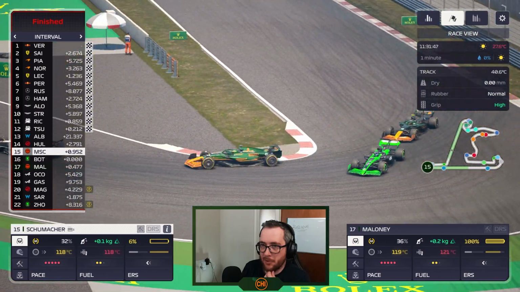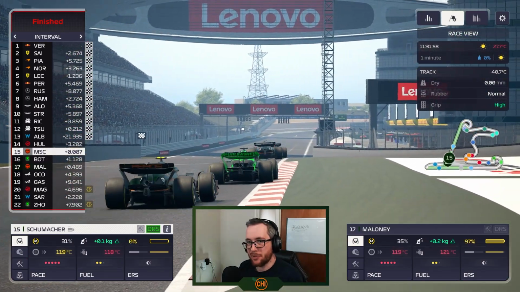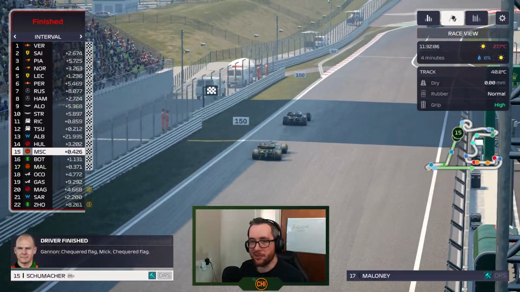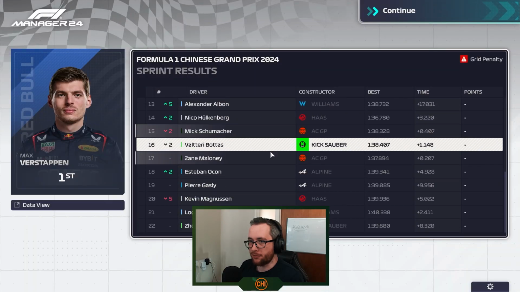Both drivers need to get past Bottas here on the final corner just to have a bit of fun. But that's really it for the sprint. It got a bit boring after that. We only went backwards. Maloney finishes where he started. But I was right, Mick only went backwards. It's not really that promising for the race, is it?